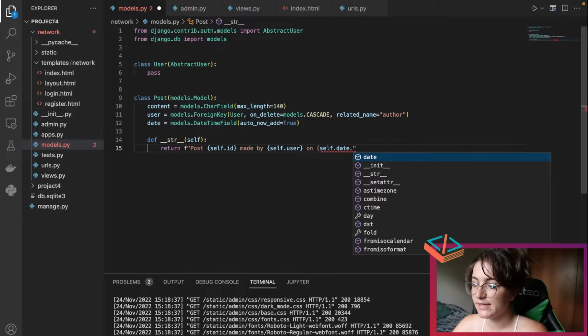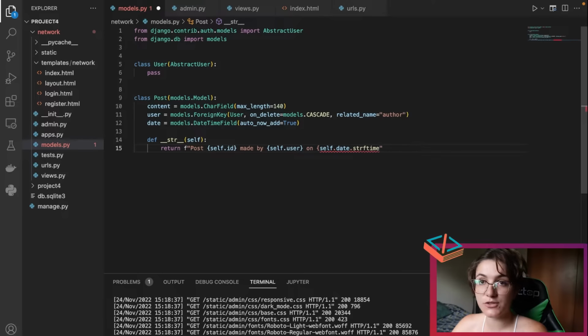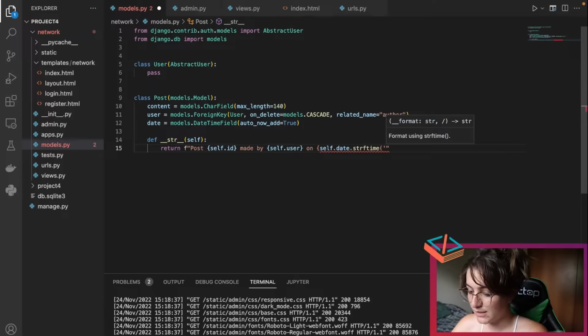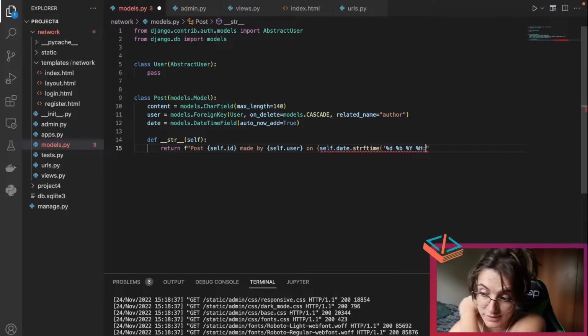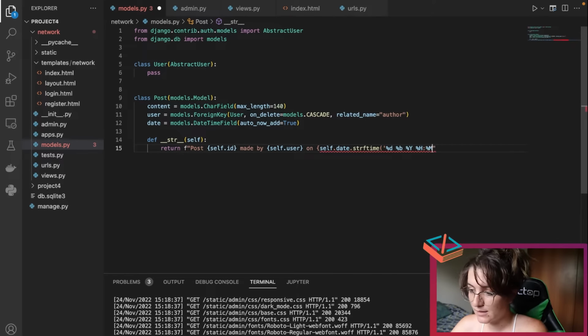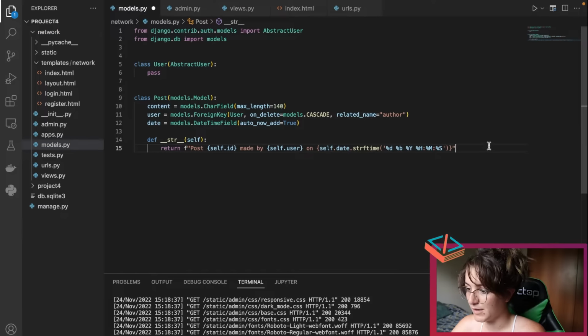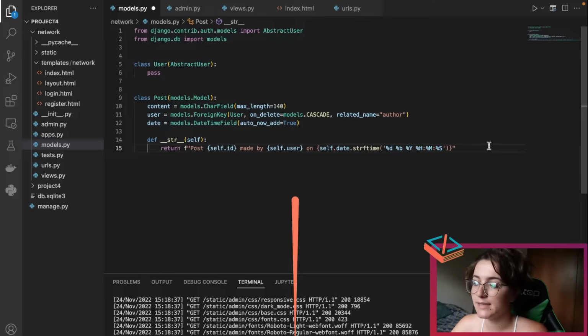And here, if we want to see the date, we have to transform this into a string. Okay, so here I'm going to say quotation mark %d for day, %b for month, okay? And then we're going to use %y for year, %h for hour, year, hour, now minute, and then for second, okay? And this is pretty much what we need in here, if I'm not mistaken. Yes, I'm missing the parentheses, and I'm missing the single quotation mark. Okay, so this is pretty much what we need in this part, okay?